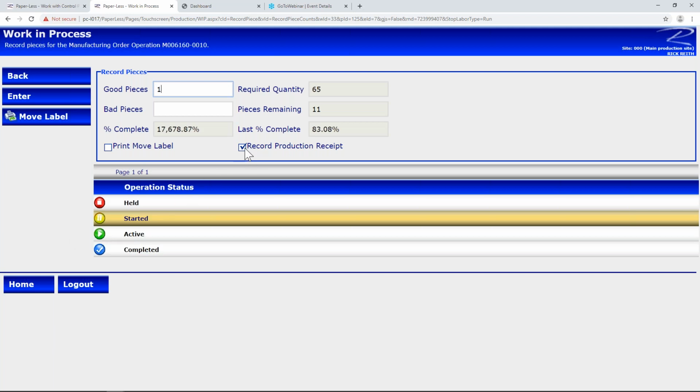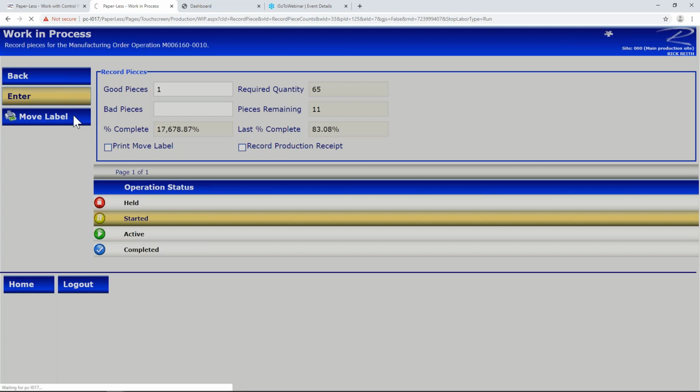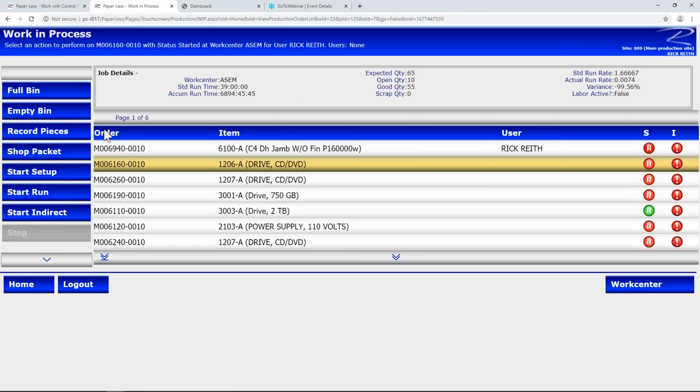And if you notice here, it's also going to record production receipt, but we'll just hit enter on that. So I've now basically done the recording of information. Status, labor, quantities, all can be reported against a job very easily and seamlessly. I'll get into minimizing keystrokes even further down in this presentation.